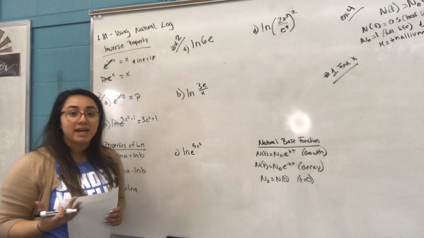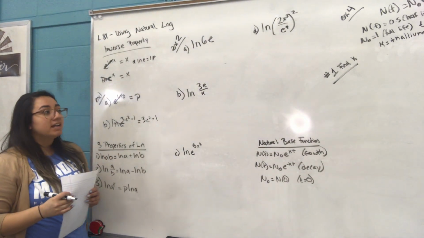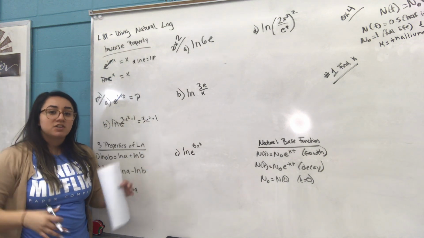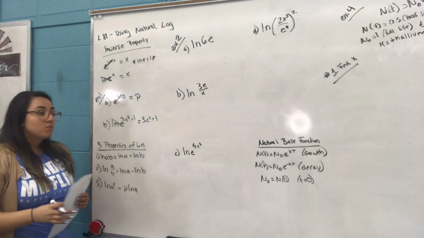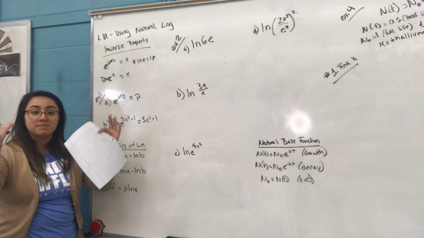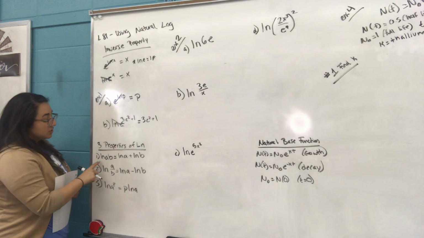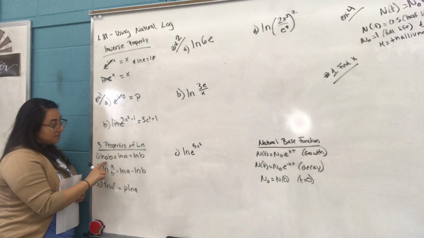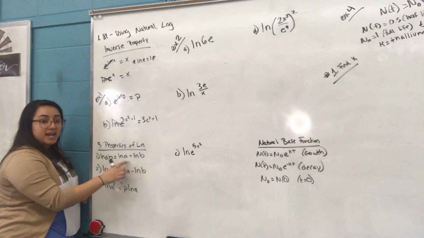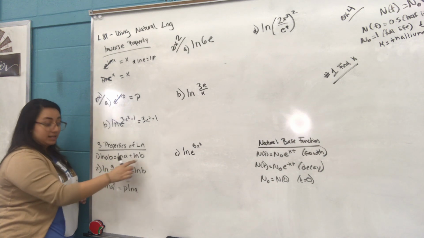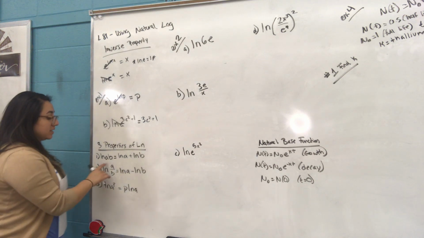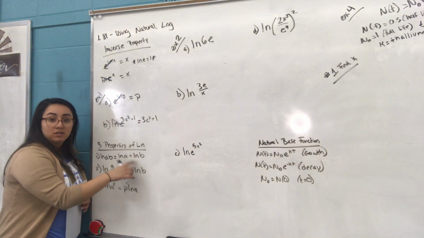I call it expanding and despanding. Expanding is when they say find the sum and difference, meaning they want to make it bigger, so they want more terms. If they want it to simplify into one logarithm, that means they want to despand it and make everything just one log. These go hand in hand. If you see two things multiplying, you can separate them in terms of adding. So when they're multiplying, they're adding. The natural log of xy will be the natural log of x plus the natural log of y.